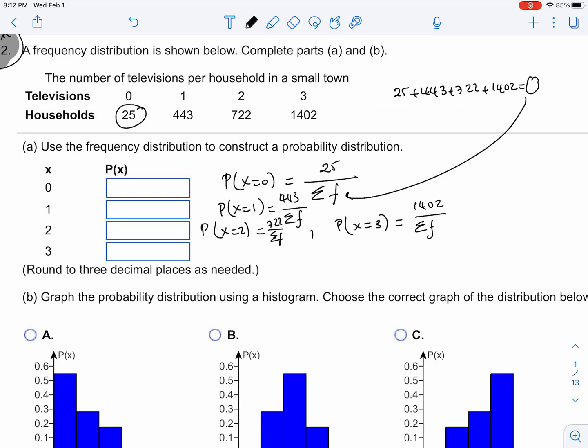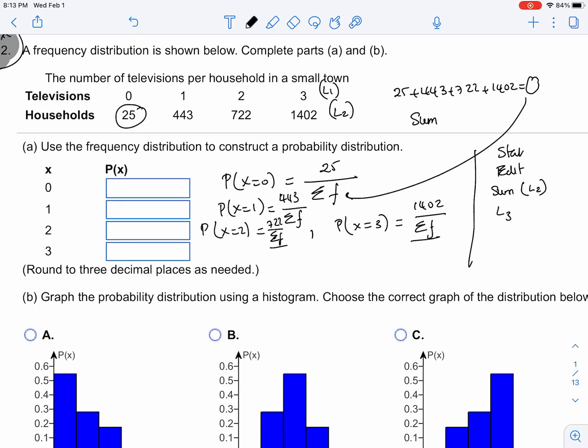All right, so I'm going to show you guys how to find this sum using your calculator. The first thing I'll do, I'll go to Stat, Edit, and I will plug in television in L1, plug in household in L2, then I'll find the sum of L2 and I will build L3. So as I'm doing this, slow down with the video if you need to. Watch it over and over till you get it.